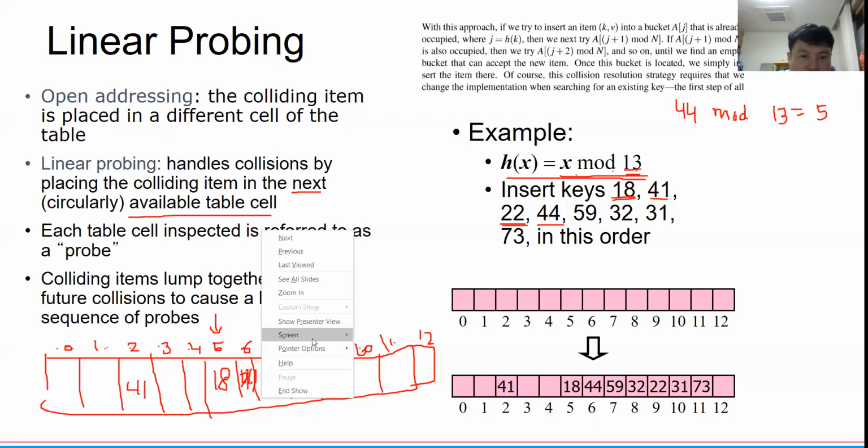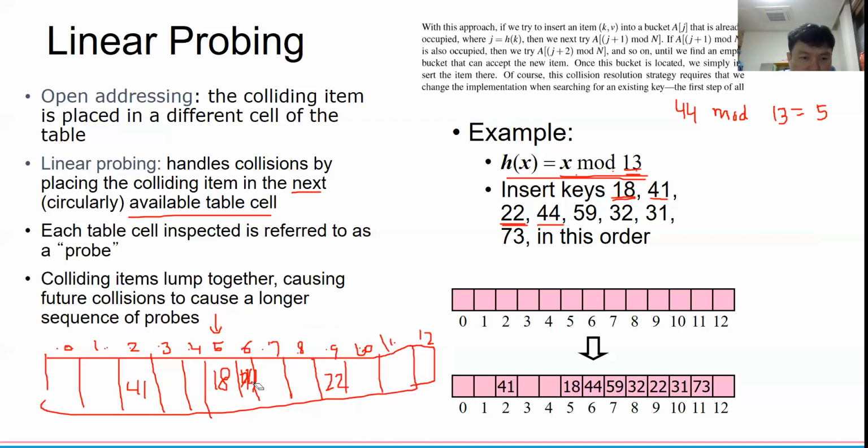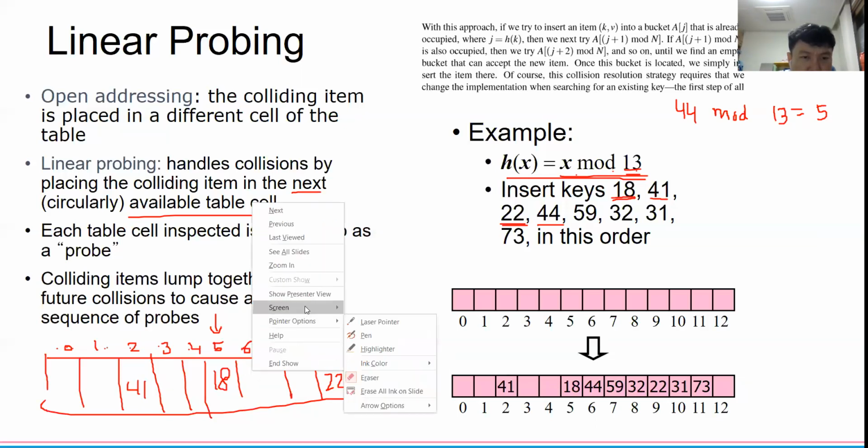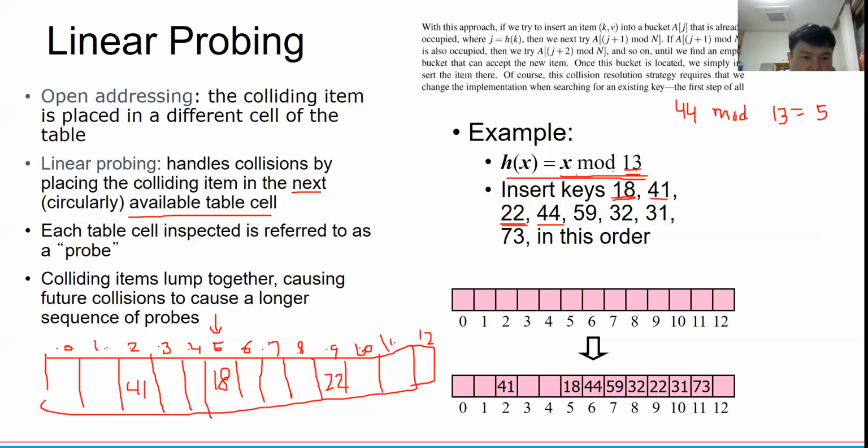I need to have more space here. Let me separate this one, and this will be 44. Okay, now next 59. What is 59 mod 13?